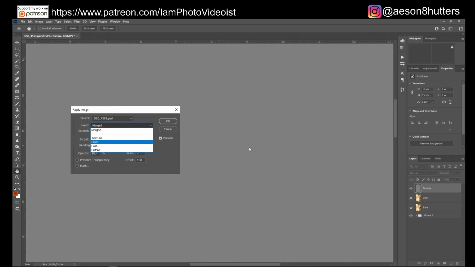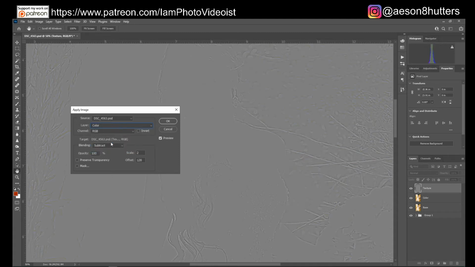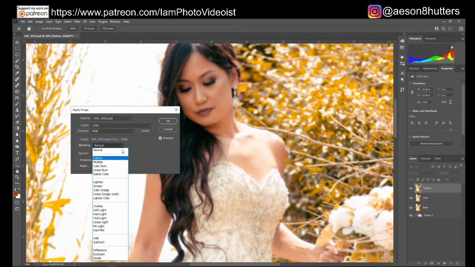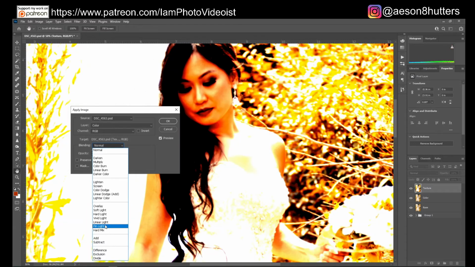Remember when we created this little layer in here? You want to apply this image into this color. So that's the plan. Click on color. You see a little silhouette in here. Obviously, in here, there are times that it's not going to be subtract. There will probably be either normal, that's what it's going to look like, or darken, or whatever. But basically, what you want to do is click on subtract.